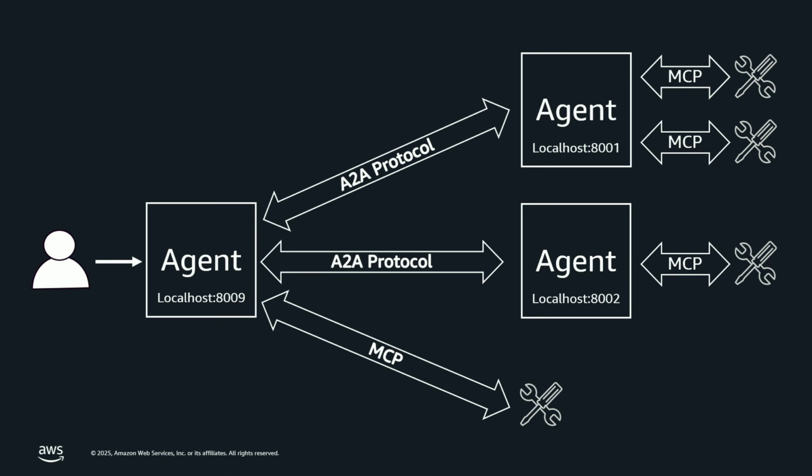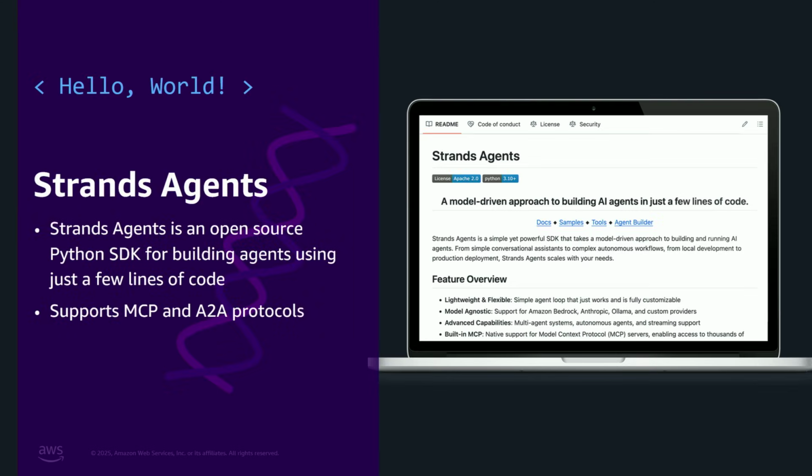Yeah, it's good. Okay, at the end of it, we'll show you a more complex version of that demo. But just to show you how to build it, of course, we are going to build this in the time frame of this session, thanks to an SDK. So Strands Agents is a software developer kit for Python, but we'll announce more, maybe. Stay tuned this week. Yes, for building agents in just a few lines of code. And you'll see that this is literally just a few lines of code, which is really cool.